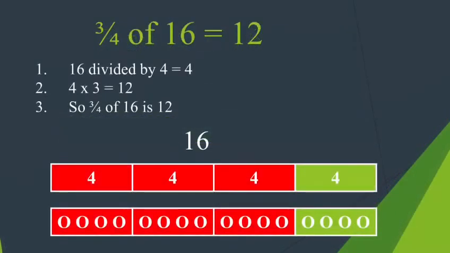So how did you do? Hopefully, you'll see that 3/4 of 16 is 12, because 16 divided by 4 equals 4, and then 4 times 3 equals 12. Or, using your bar model again, you can have 16 and split that into 4 equal parts. And if you know your division facts, you'll know that 16 divided by 4 is 4. Or you could share 16 equally into 4 groups, and then add those 3 groups of 4 together, and you realise that the answer is 12.